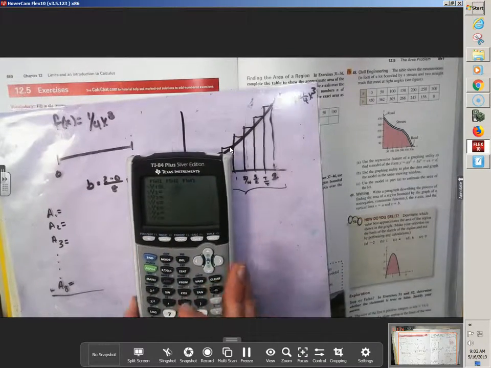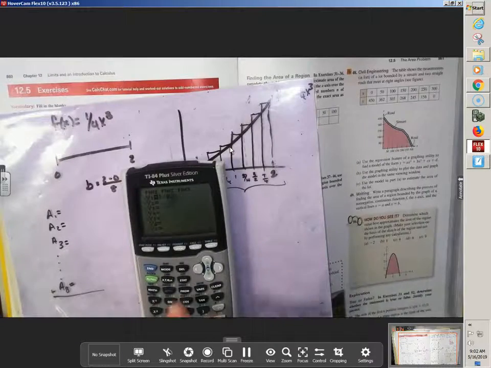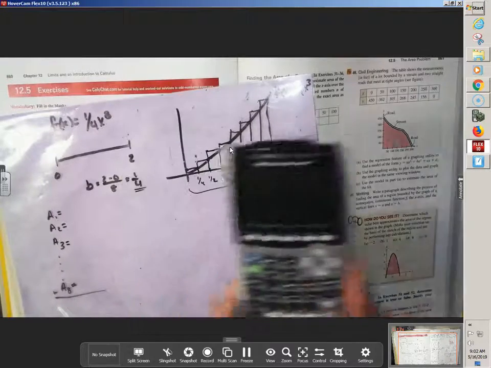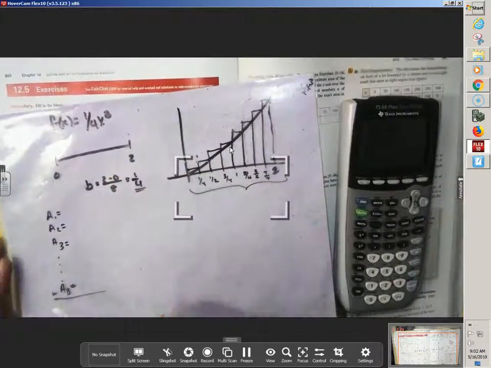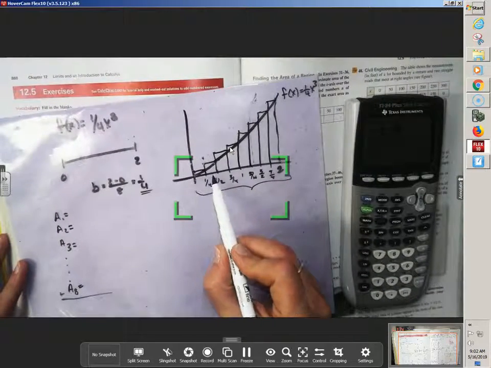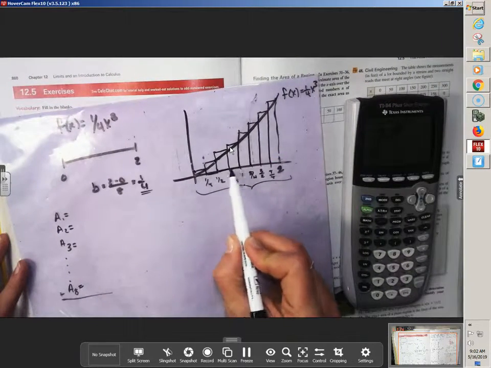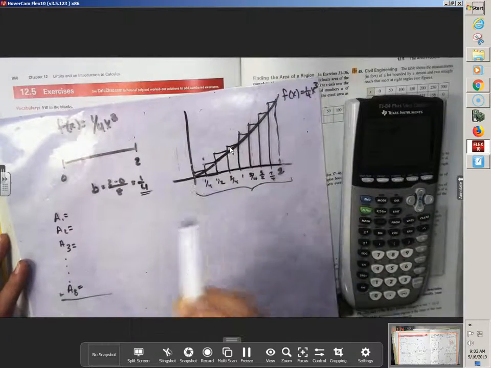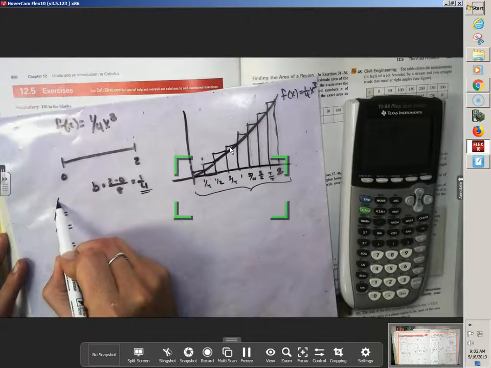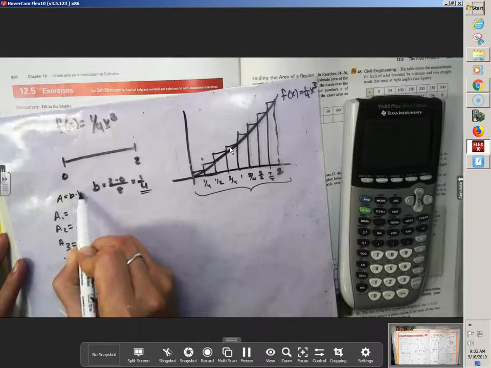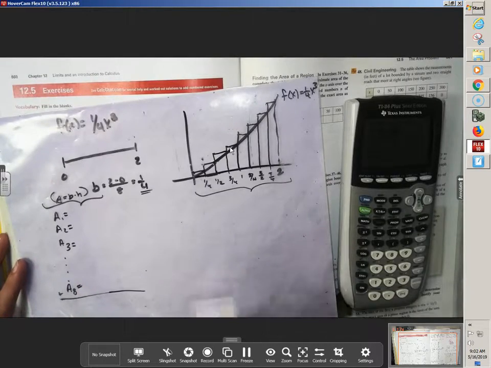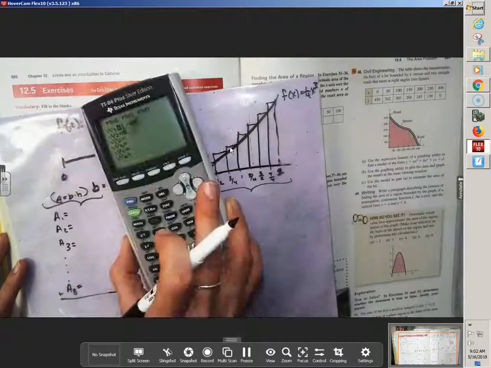But first I'm going to change my y1 to be 1/4 x cubed. Now I'm going to put this off to the side, and we're going to think about this. For each rectangle, guys, what's the distance of their bases? Because an area of a rectangle is, what's that formula again? Good, base times height. So I'm trying to find bases and heights to plug into this whole like 8 areas below, but I'm really trying to summarize it in a way that I can just go straight to my calculator.